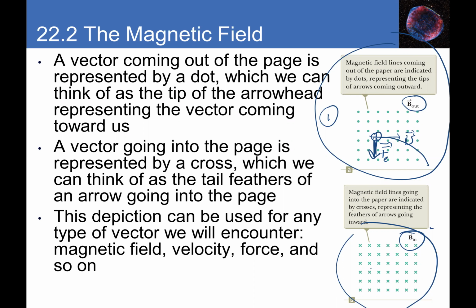And the same way, if I have a particle here moving with some velocity V, same thing, right-hand rule, fingers in the direction of the velocity, you curl into the page, because that's what the magnetic field is. Force then will be in this direction. Sorry, this is magnetic force. And that magnetic force is going to deflect it like that. That means magnetic force is perpendicular to both velocity and magnetic field. So it's always easier if the magnetic field is out of the page or into the page, because then the force will be on the XY plane.